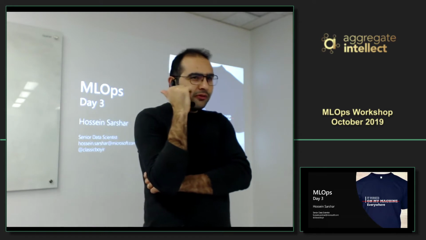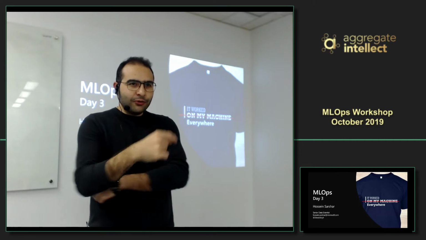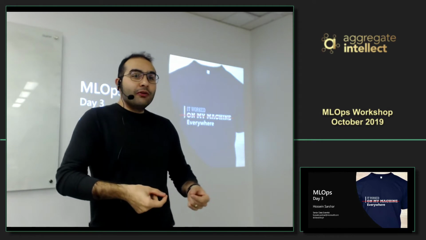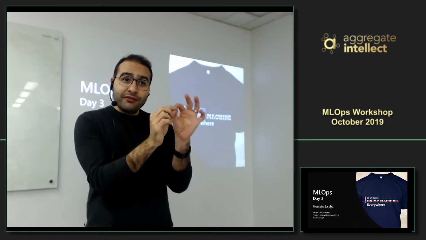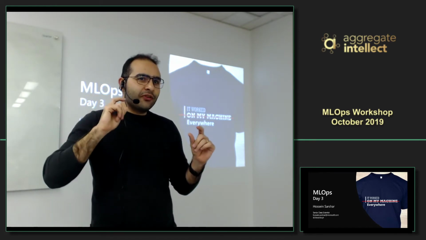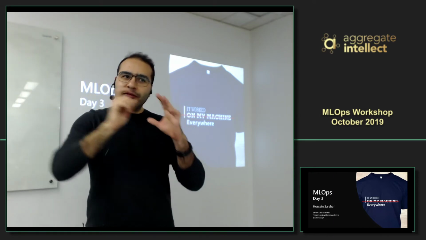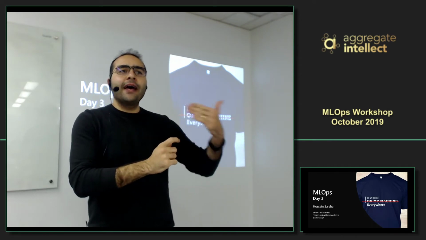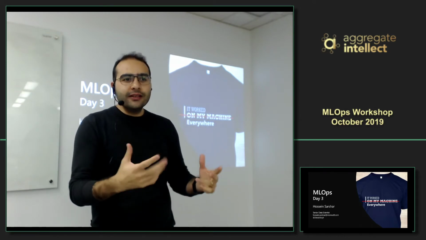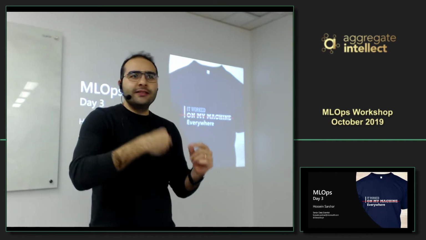Do you remember from the first session you ran git init within your directory? Whenever you run git init, you create a .git hidden folder in the current directory. So whenever you start an experiment, if the experiment finds that you have a .git there, it fetches the information. Do you remember there is also a HEAD within the git concept, which refers to the latest commit in the current branch? So it fetches the information for the head of the current branch. If you are in any branch or any particular git commit, it will connect it to the experiment, so you will be able to track it later on.